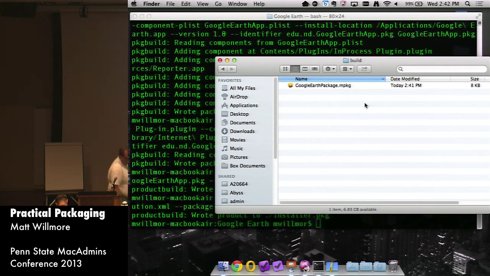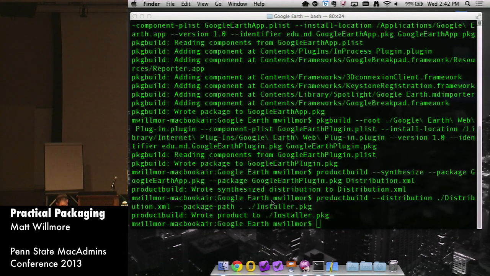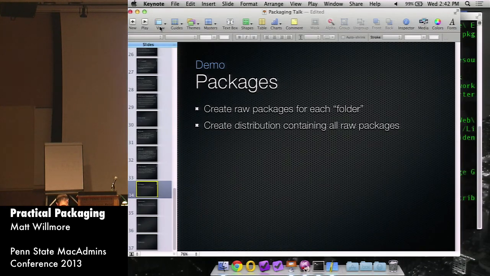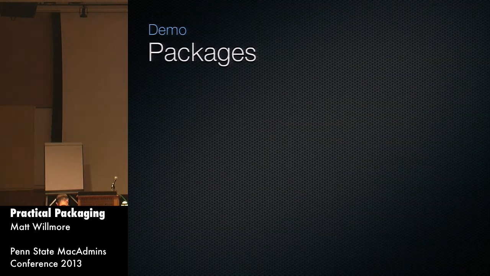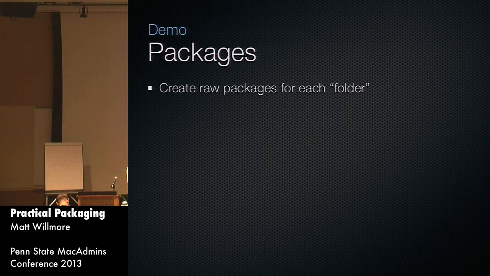All right. That's two examples of how you can really quickly build packages. You can spend an insane amount of time trying to get it perfect and just right. But quick and dirty, that's how you can get started. That's the foundation upon which you build everything else.